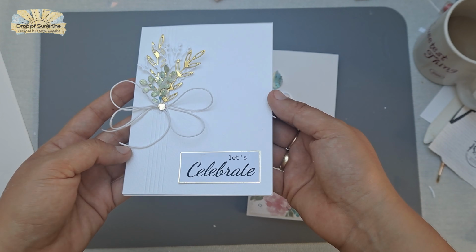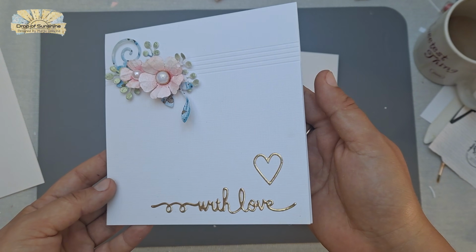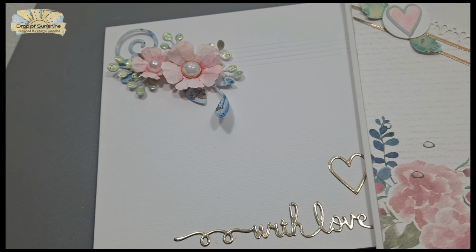Now here is the third card, how it looks. I think it's turned out really well, even though I had this little piece I had to cover up. And here are the other two. Let me know which card you like the most, which one was your favorite.